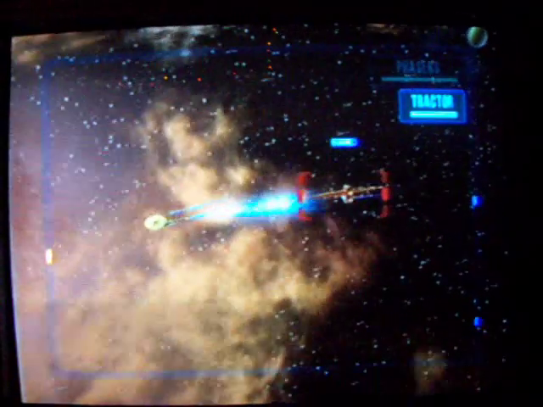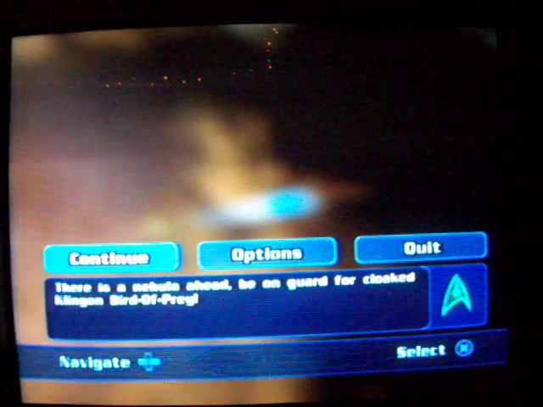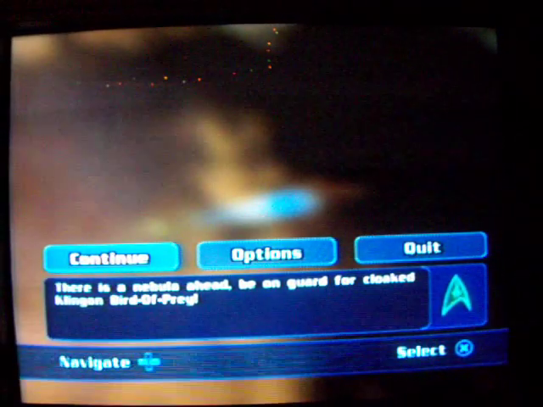You want to keep the Vulcan ship's energy levels from getting too low. Because if it gets too low and Klingon gets a torpedo lock on it, yeah, it's going to blow up and you'll start from the last checkpoint.